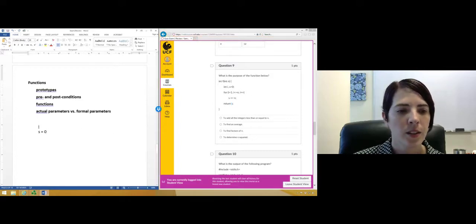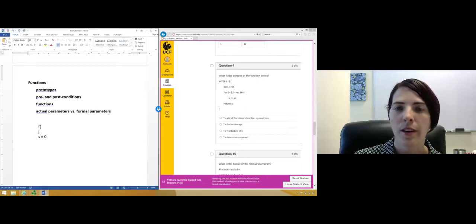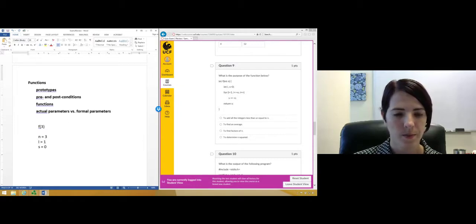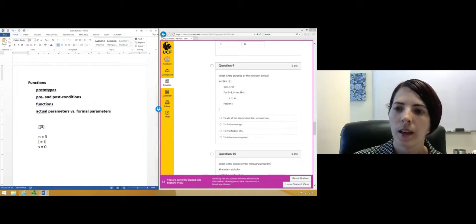So to figure out what it's doing, let's try tracing some relatively small values of n. Let's pretend that we've called the function with n equal to 3. So i will start at 1, and that is less than or equal to n.